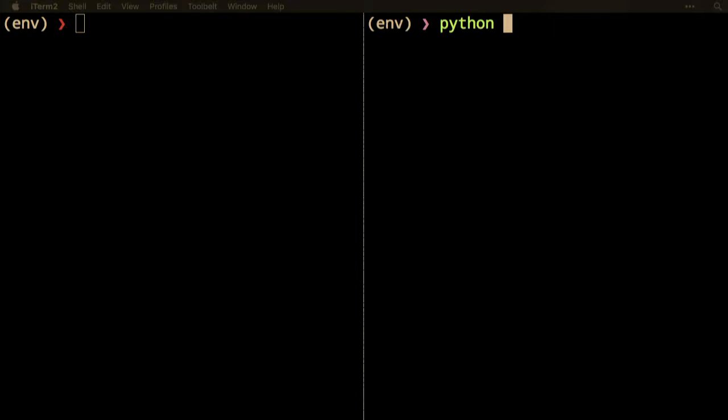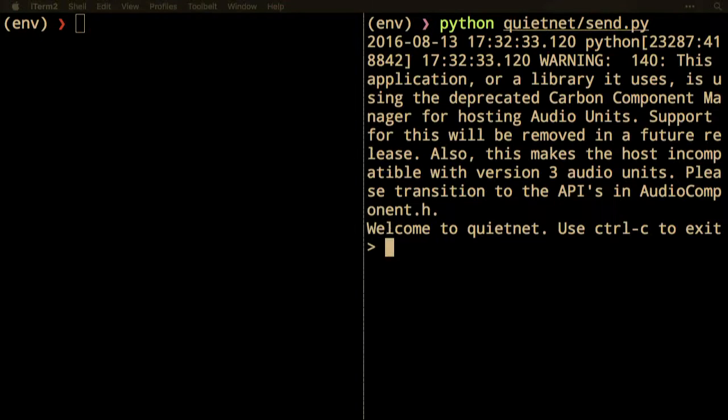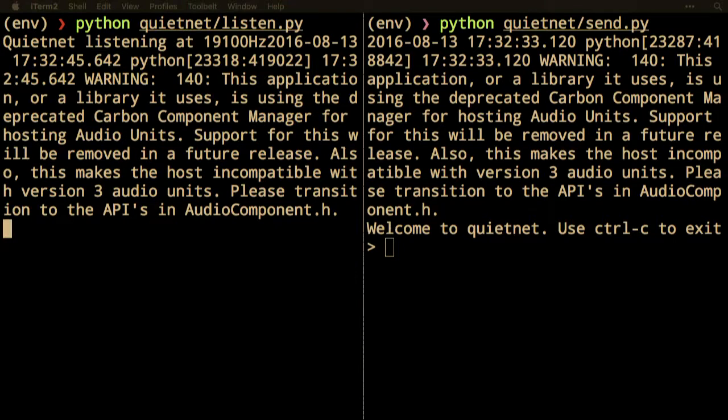Actually, you guys don't even need to be that quiet. It's just, if anyone's transmitting at 19 kilohertz, I guess maybe you should be quiet, but... Who's going to dog whistle? Yeah, so we'll start the send one, and we get a terrible warning, so that's a really good start. It's exactly what we want. And now, what's it called? Listen. Alrighty.